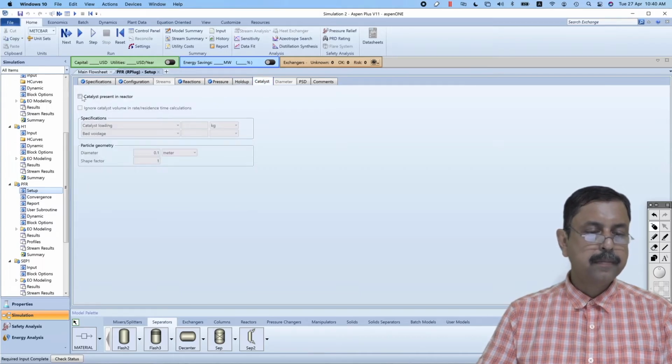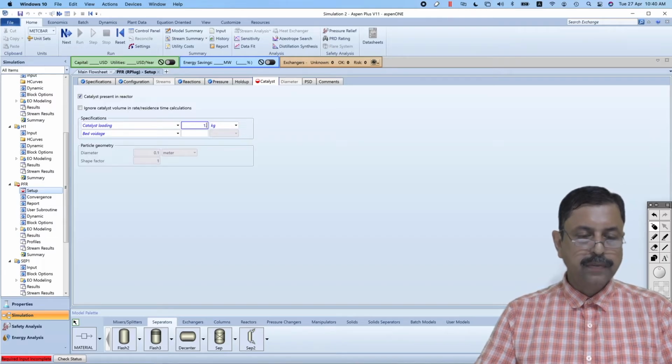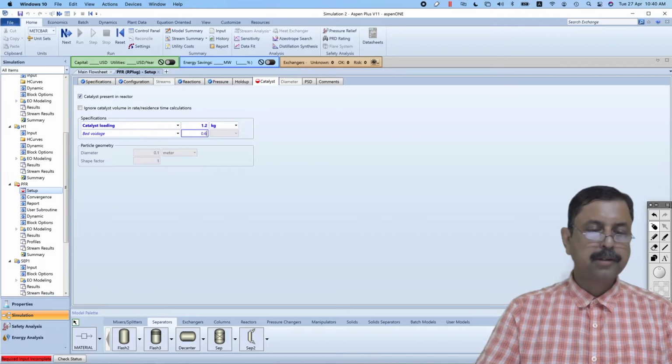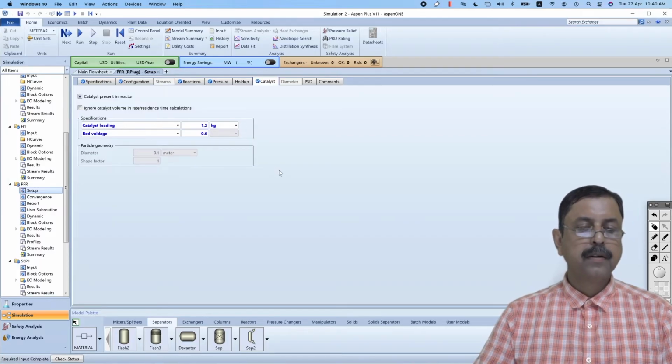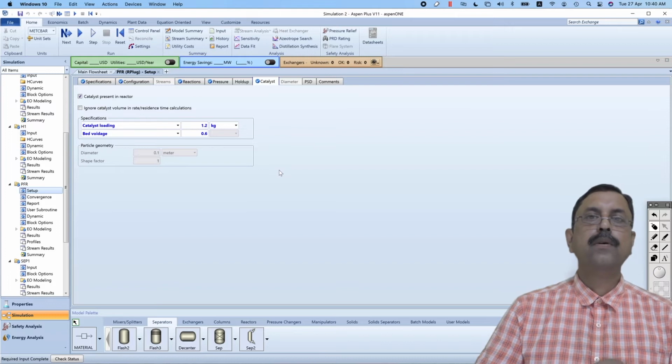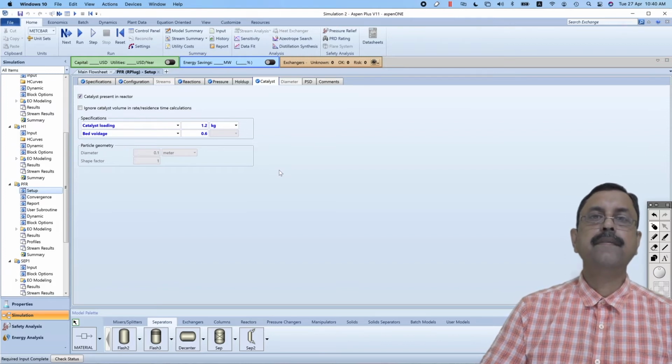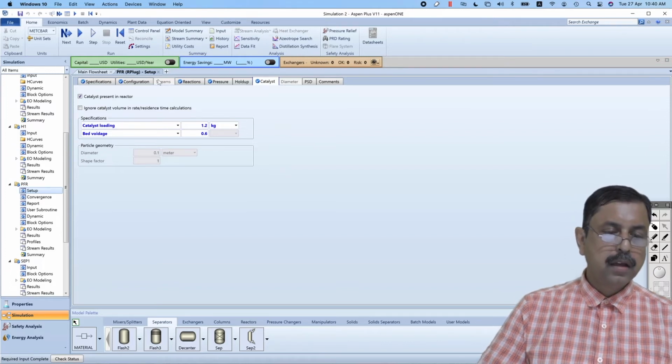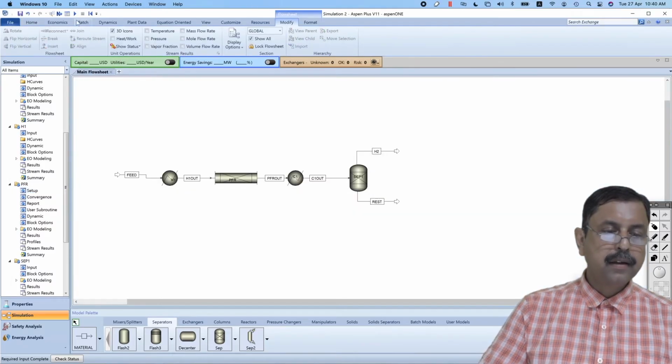Catalyst is 1.2 kg of catalyst loading is there with bed voidage 60%. Okay, that's how we specify the PFR. Now everything is set. Let us run.